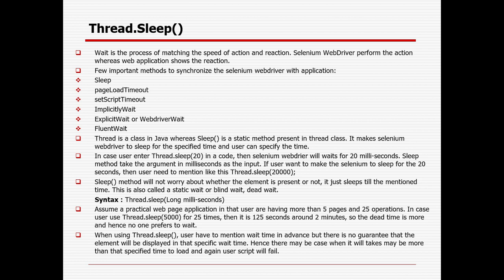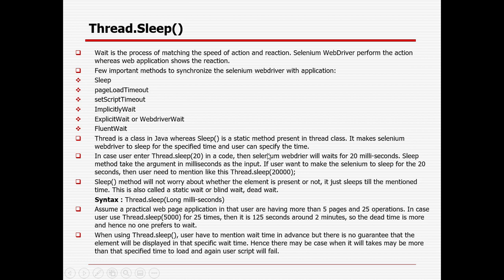In case the user enters Thread.sleep(20) in a code, then Selenium WebDriver waits for 20 milliseconds. Whatever you give under the brackets of Thread.sleep will be in millisecond format. The sleep method takes the argument in milliseconds as the input. In case the user wants to make Selenium sleep for 20 seconds or 30 seconds, then the user needs to mention Thread.sleep of 20,000 milliseconds, or similarly 30,000 milliseconds for 30 seconds. You need to give it because it counts in milliseconds.